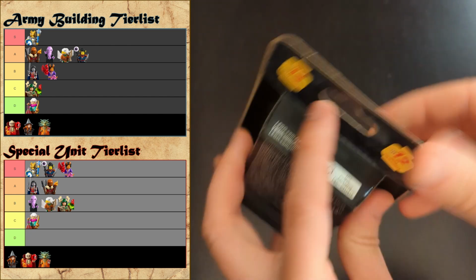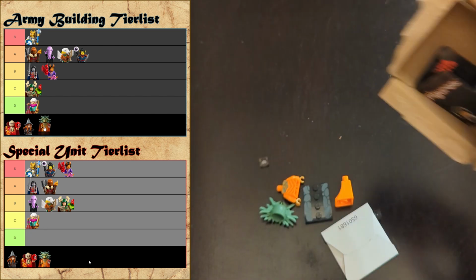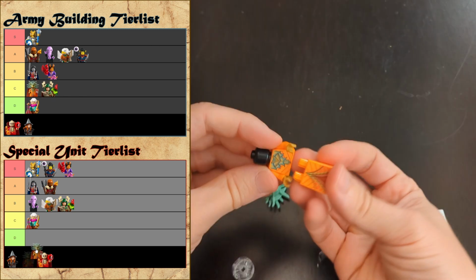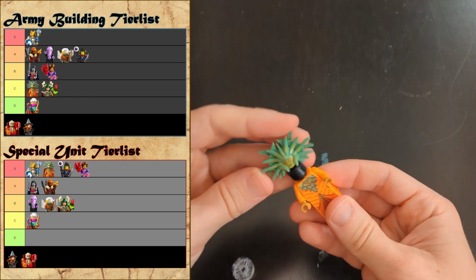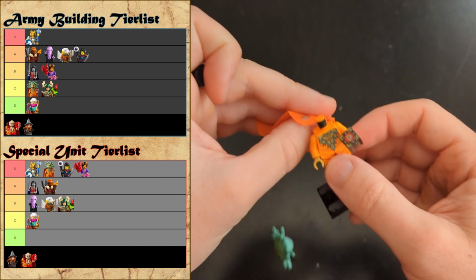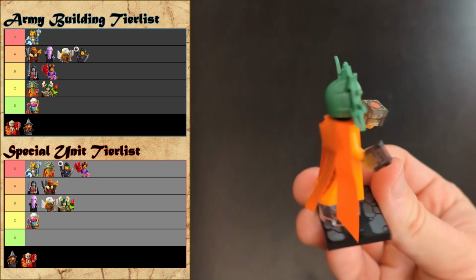So while I love this minifigure, we're gonna put Lady of Pain in C tier above the Halfling Druid for army building, and we're gonna put the Lady of Pain all the way up in S tier for special unit creation because, oh my gosh, this minifigure is great. The torso printing, cloak bottom printing, the mask itself, just so cool looking. It's amazing. I love this minifigure.